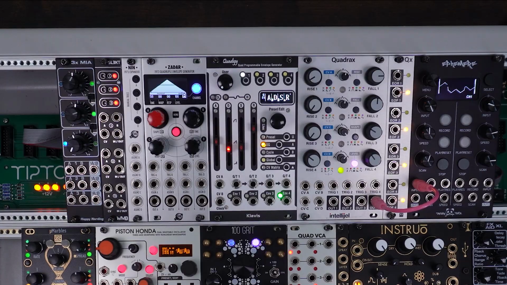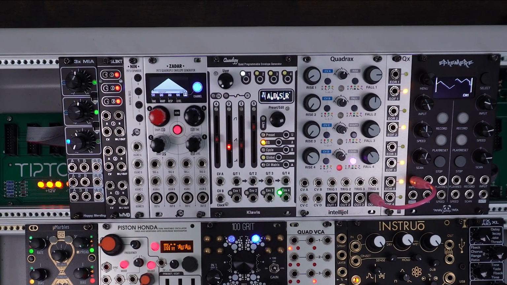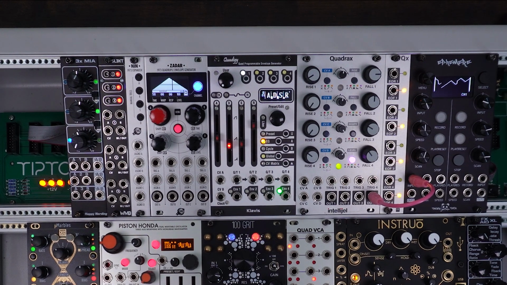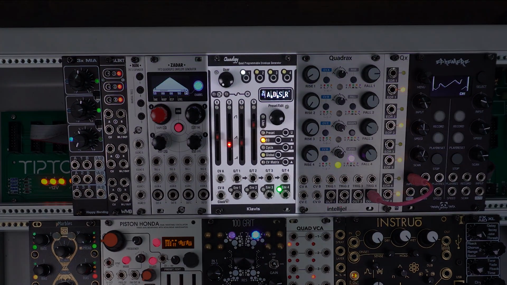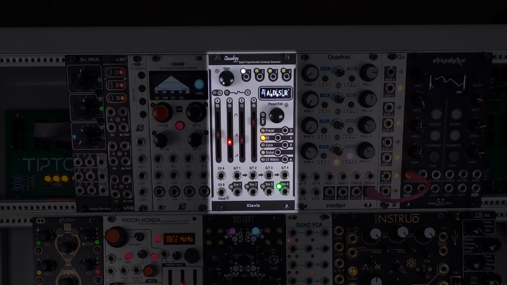Alright, let's get it all together. If you don't have an ADSR envelope, but you want to use your rack for traditional subtractive synthesis or similar patches, you really should consider getting the Quadigy. For less than 300 euros, you get 4 ADSR envelope generators that will fit most synthesis needs.